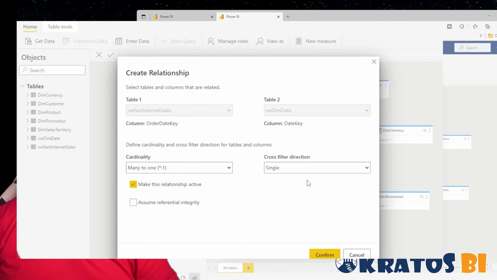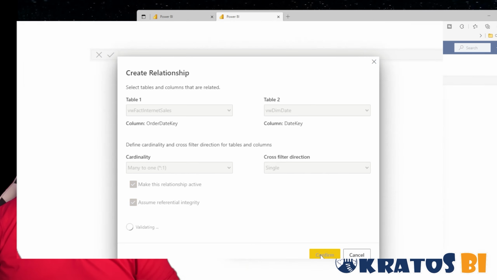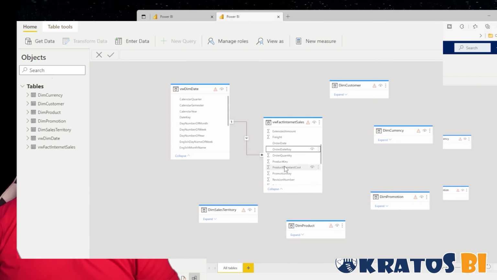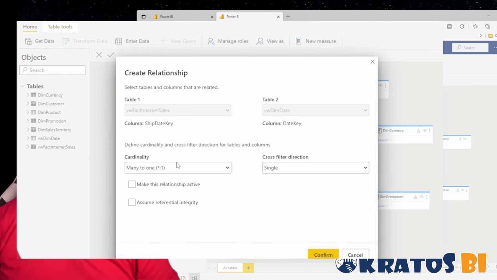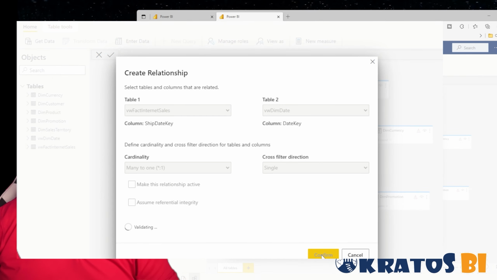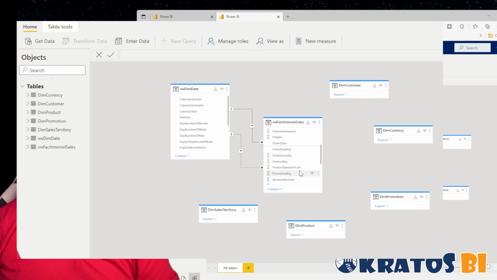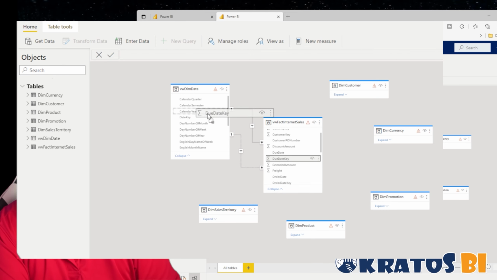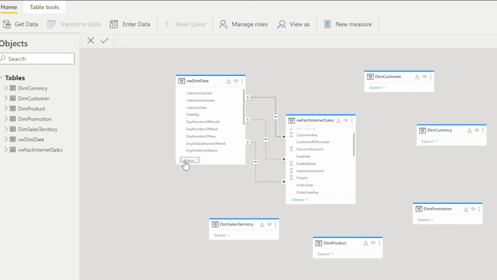Fact net sales, many to one, active, will assume referential integrity. That's all set up, so I'm going to collapse that again.